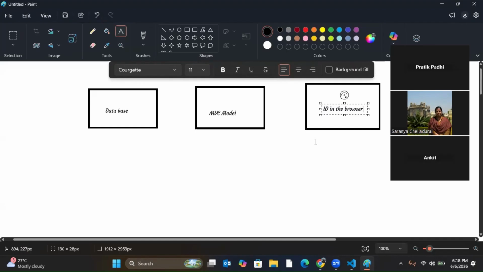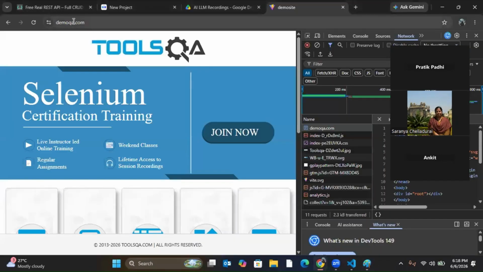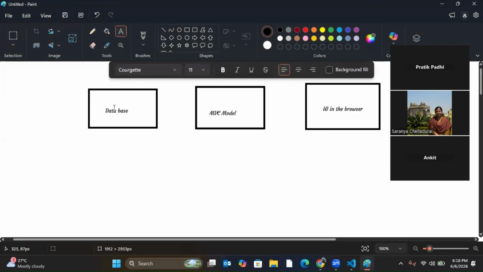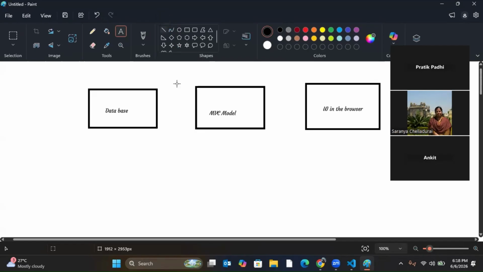So what happens when you try to open that application in the browser? Earlier days, when microservices were not that much used, there was a database, and in this MVC model the whole code would be there. Let's say to fetch 5 elements here, the code will be written which will interact with the database and show it here. Let me explain. It has to show, let's say, 5 data from the database.